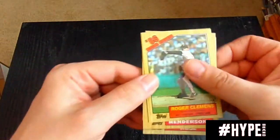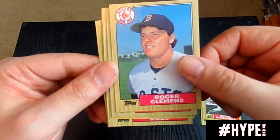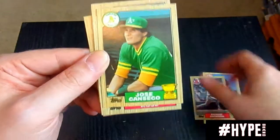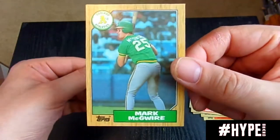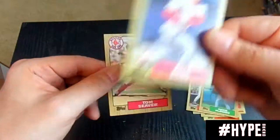We did not pull the Barry Bonds. We did however pull some pretty nice cards — let's take a look at the nicer cards we pulled. We pulled this Roger Clemens '86 Record Breakers, Rickey Henderson — I love this card. Another nice Roger Clemens card. Reggie Jackson — really like the look of that card. There's our Jose Canseco cup card. Manager card for Pete Rose. Don Mattingly, Donnie Baseball. The Mark McGwire '87 — not a rookie, still a nice card. The Pete Rose player card and a Tom Seaver.